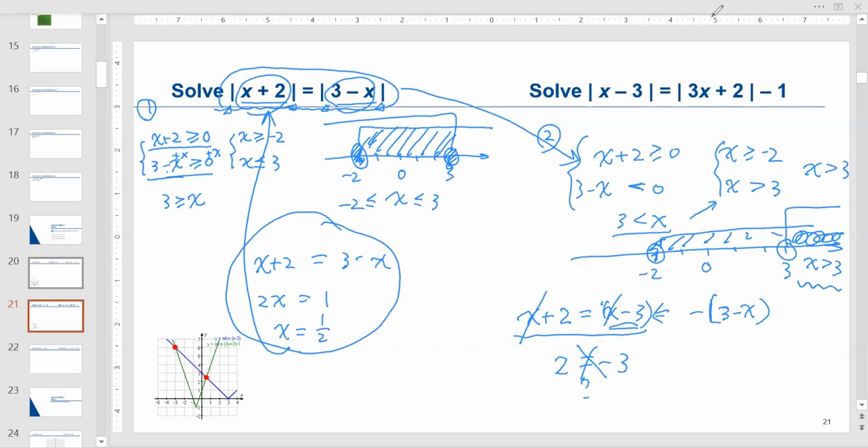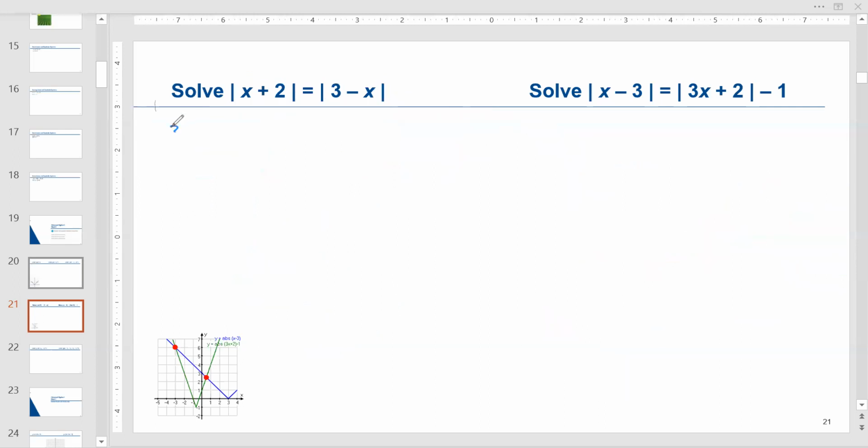Okay. So the third situation. Let's go to the third situation. So this part is less than 0, and this part is greater than 0. It means x plus 2 less than 0, or less than or equal to 0, both work. And the right part, 3 minus x, is greater than 0. So what does this change to? It changes to x less than negative 2, right? And this one means x less than 3.